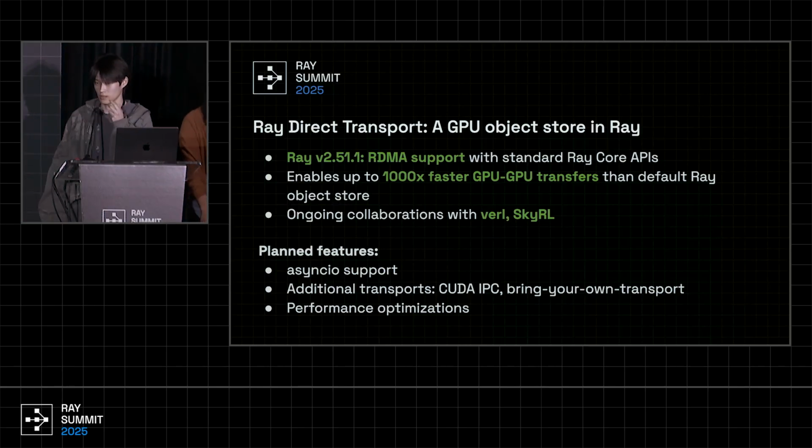For CPU data, do you mean CPU tensor or other different data? You guys start with tensors, but in general, say I have a CPU memory data object of half a gigabyte, and I want to transfer it across nodes, but I don't want the serialization and deserialization. Can RDT be extended to cover that case? Yeah, RDT actually supports CPU to CPU tensor transfer. It's the same as a GPU to GPU tensor transfer, but you will use Gloo instead of NCCL. And for other data types, instead of tensors, we may support it in the future.